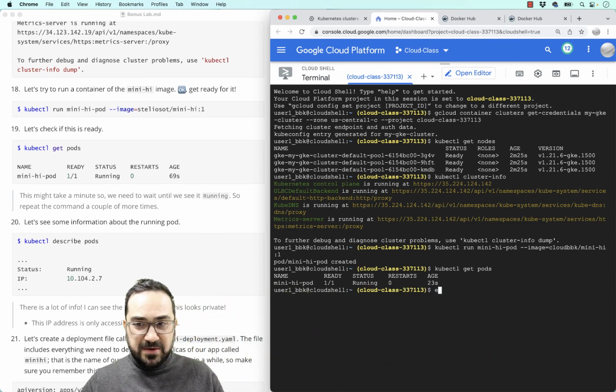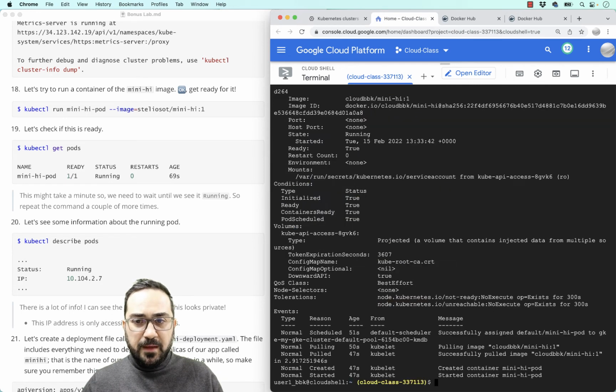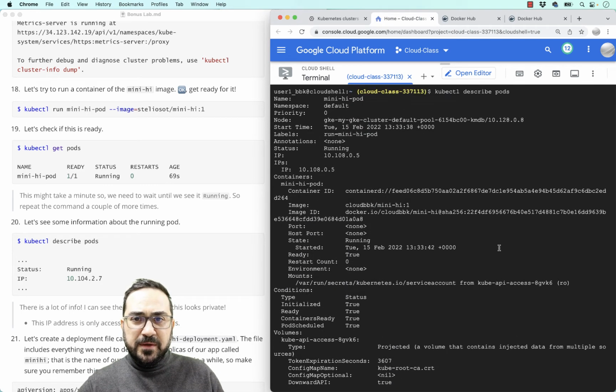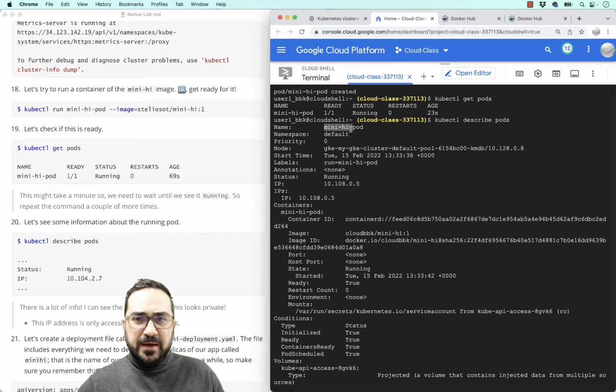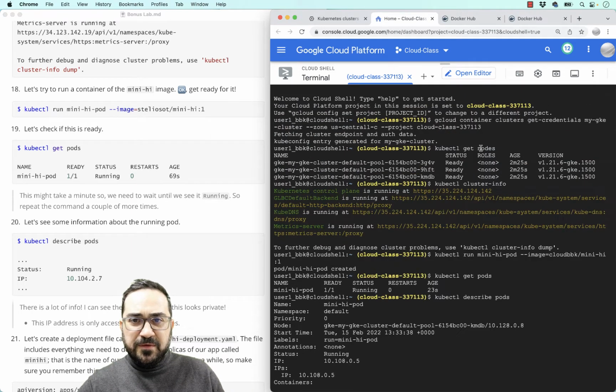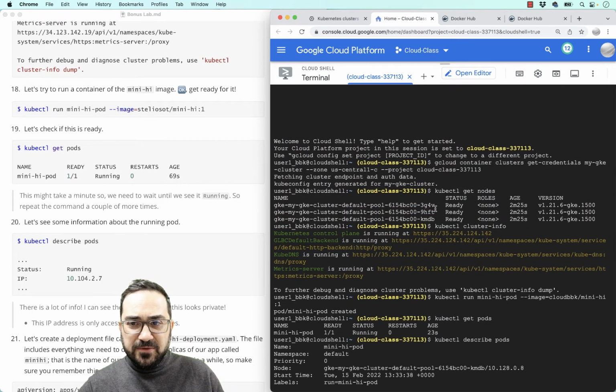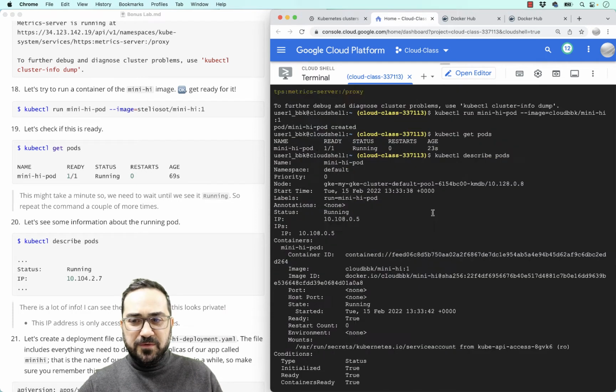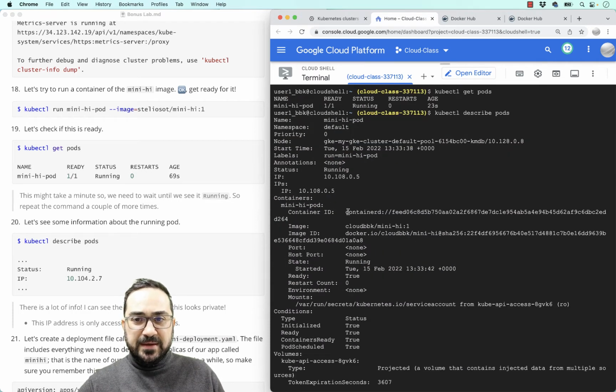Now, let me describe here. So let me use the kubectl command to describe my pods. See what I can see here. So I can see that I created a pod and it's called mini high pod on the top. It's in this particular node, the node that finishes with db. So if I go back here, I will see that this is the third node. All right, so the third node for this one. The container ID is this one.